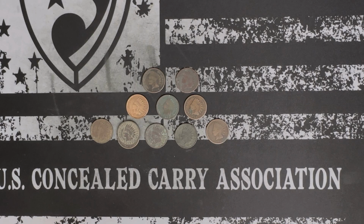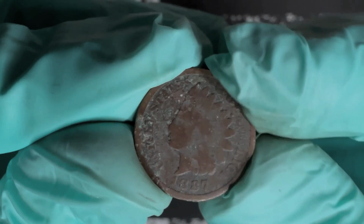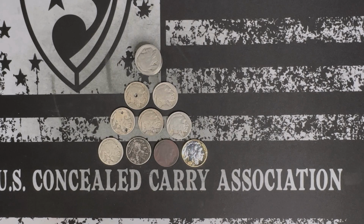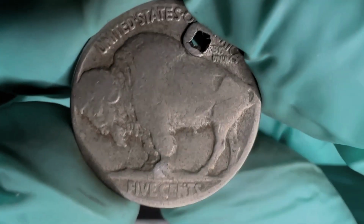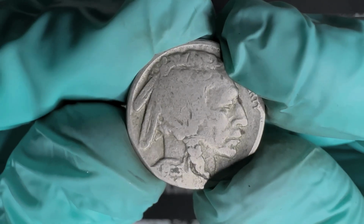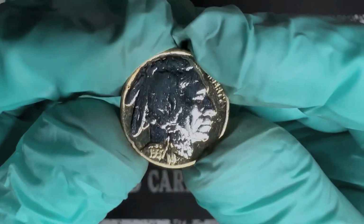I got 11 Indian cents, all common as well, ranging from 1883 to 1907. Most are in decent shape, but a few are pretty fugly, and 1 was so harshly cleaned it looked like a cheesy poof. 16 buffalo nickels in the condition you'd expect. 7 were completely dateless, and several had holes, but there were a couple that surprised me. The dates ranged from 1918 to 1937, with no mint marks. I need a few of them for my album, so I'll be punching those in at the end of the video. Oh, and 1's gold-plated.